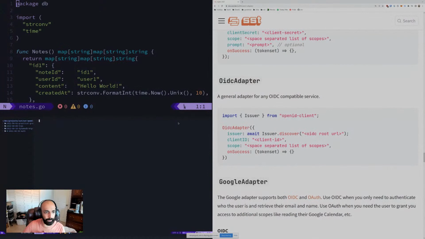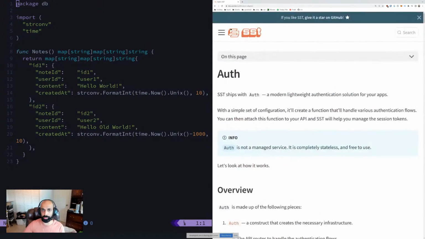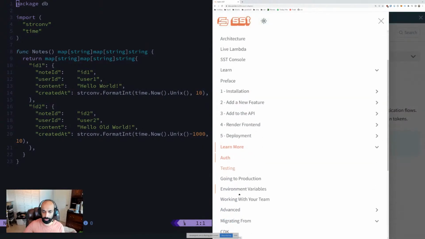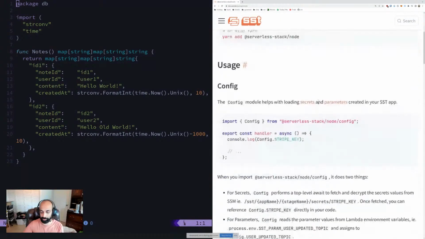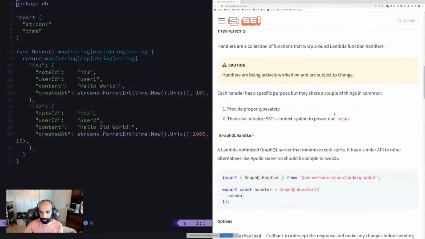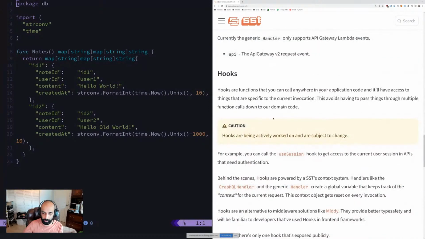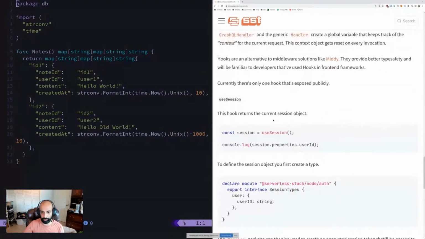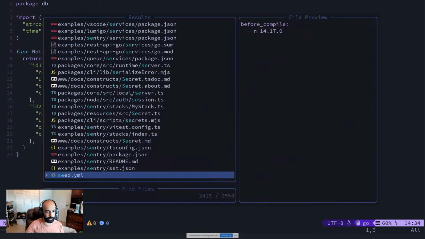Okay, so use session, how does this work? In our docs, I think Jay wrote up earlier a little bit of background about our context system, with a bunch of warnings everywhere because we haven't settled on the full API for it. It's actively worked on, subject to change. You can take a look here if you want the full explanation, but I'll go over a little bit about that now.